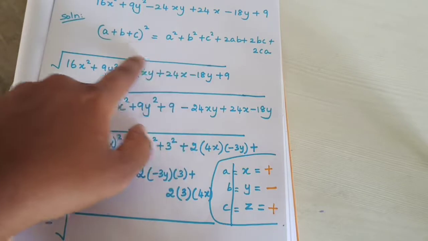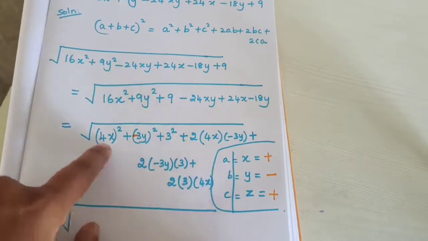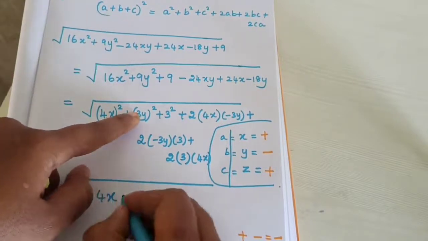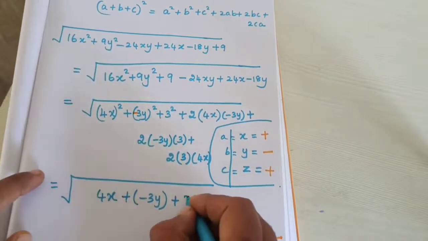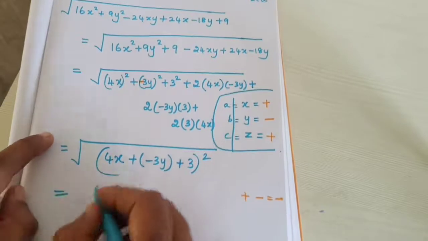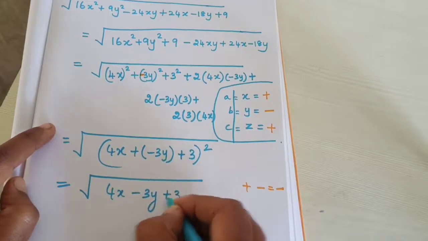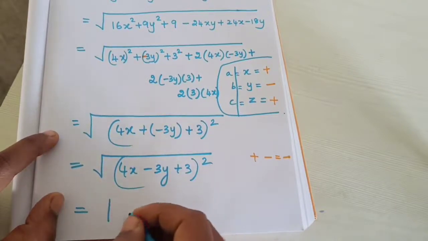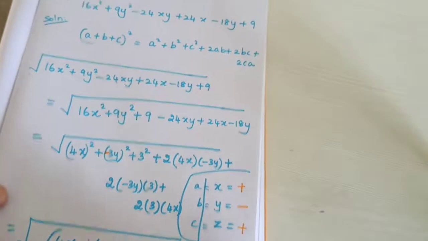Then this formula we can reduce as a plus b plus c the whole square. So here also what is a? 4x, first term, no? So 4x plus b, here the b term minus 3y, plus c, here the c term 3. The whole square, which is equal to square root of 4x minus 3y plus into minus is minus, no? Plus 3 the whole square. Now square and root get cancelled and here variables are given. So you need to write inside the modulus value, that means absolute value. So 4x minus 3y plus 3. That's all. Easy, no? For this question, very very important question.